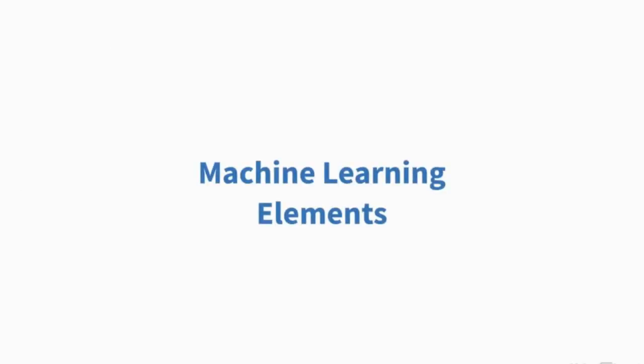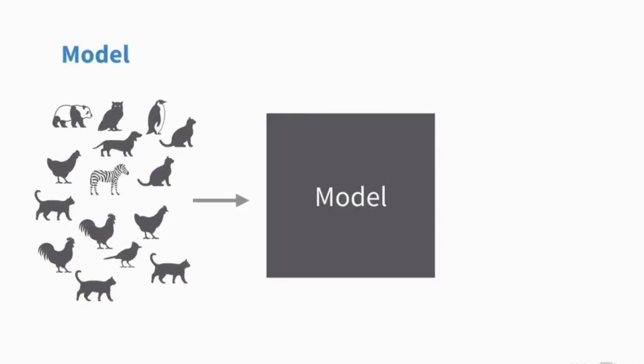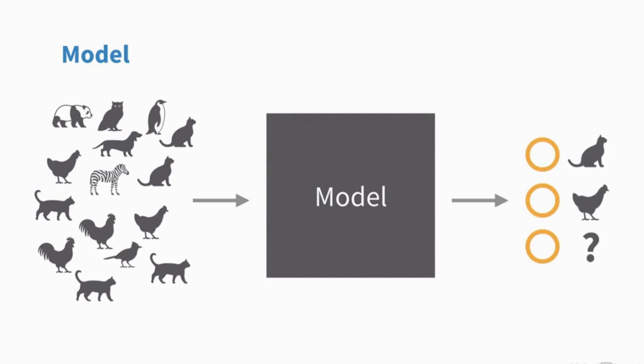There are several key elements that are essential to the process of machine learning, including a model, data, training, and inference. A model in machine learning is a mathematical representation that can make predictions or decisions based on input data. The model is trained on a data set, and its performance is evaluated based on its accuracy on new, unseen data. For example, a model might predict whether an image shows a canary or a goat.